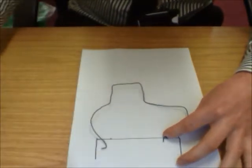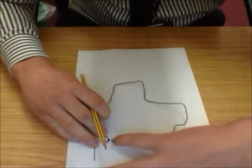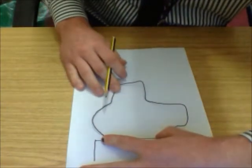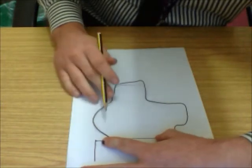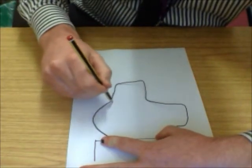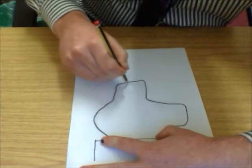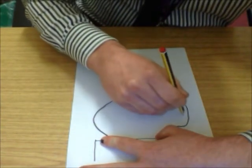Now, I can take my side again. What I want to do is hold them two sides down so it's not getting in your way. You can tape them down. I'd recommend that you tape them down. And just trace around with a pencil lightly. The reason we're doing it with a pencil is we can rub it out, because we only want a rough idea here.